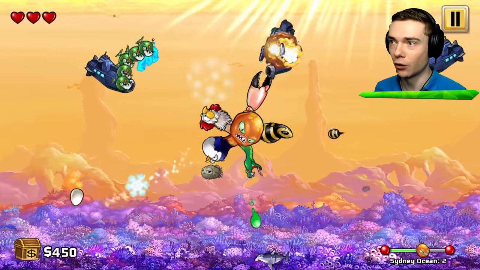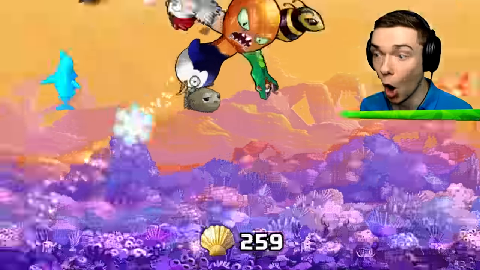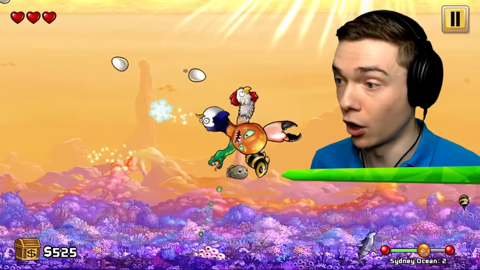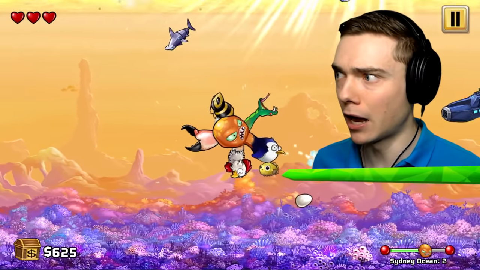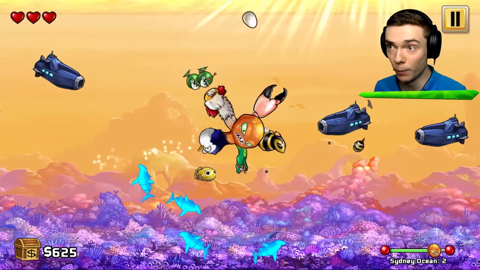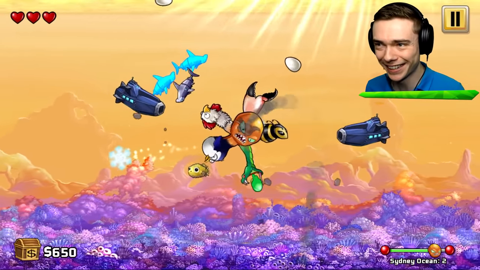All right, chicken, let's go. You're gonna have to do some big damage here. Boom. Oh, the chicken is awesome. Wait, did we just get 200 shells? I still don't know what we can do with it, though. But that's a lot. Now, the bee is pretty good in the way that it always hits because it's homing. But it's pretty bad in the way that it just doesn't do any damage.